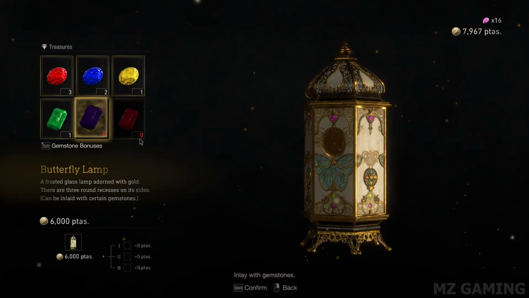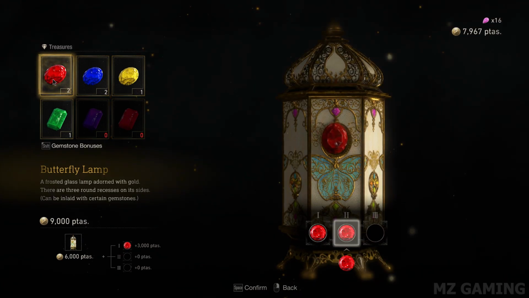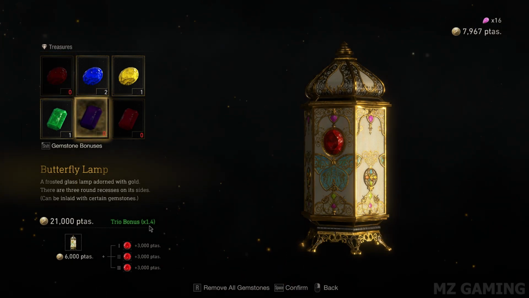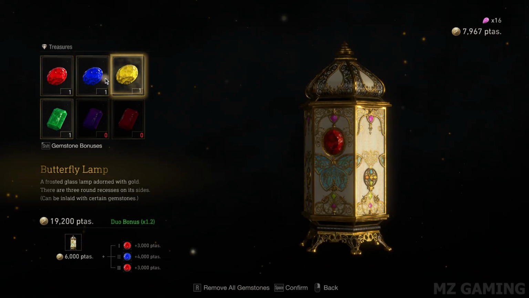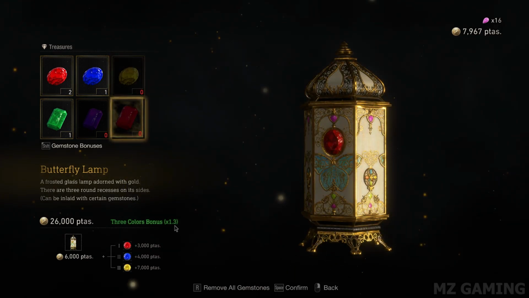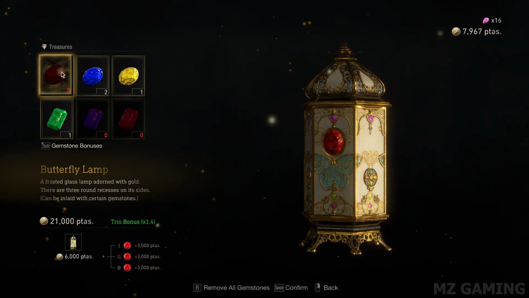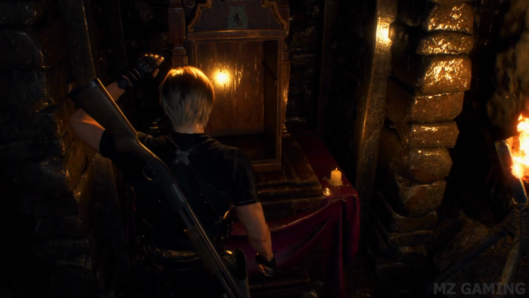Do we have something to put on it? Yeah, let me just put 3 red on it and we can see. 1.4. What if we use 3 different colors on it? 1.3. All right, I'm gonna use 3 of the same color, 3 red diamonds on it. Give me more coins.